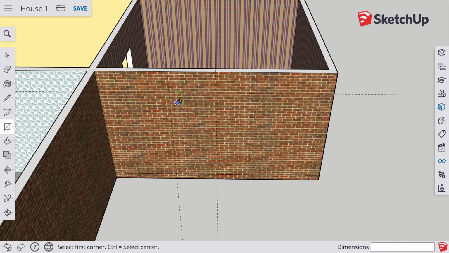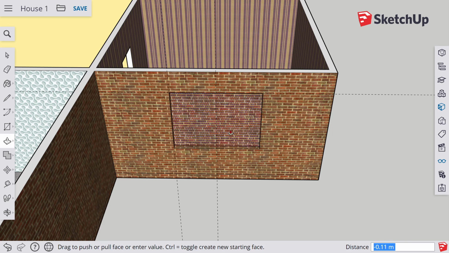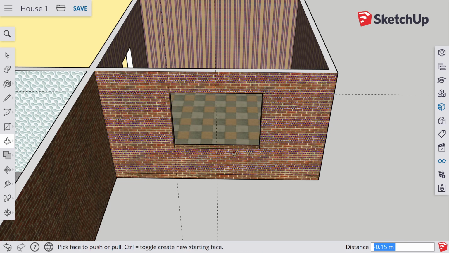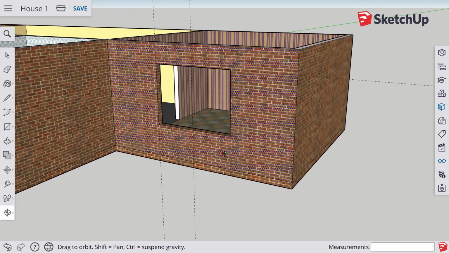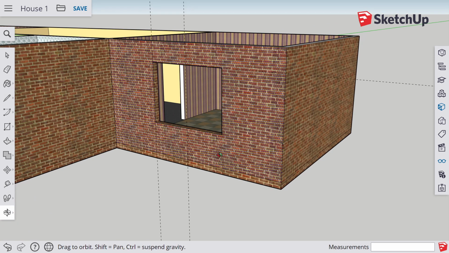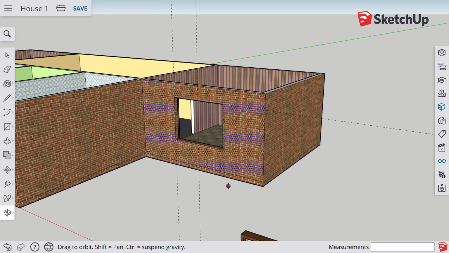So over to the rectangle tool, I'm going to click that intersection just there. And I'm going to let go of the mouse and type in the correct dimensions, which is 2, 1.5. That's exactly the same size as we used for the window. Now I can go to the push-pull tool, click, push it through to the other side, there it is. And I've now cut a hole in the wall. Now, at this point, we're ready to move the window into the hole in the wall.